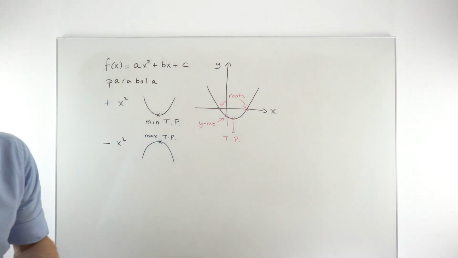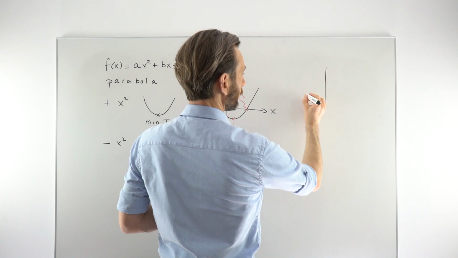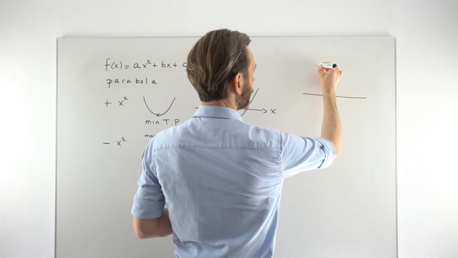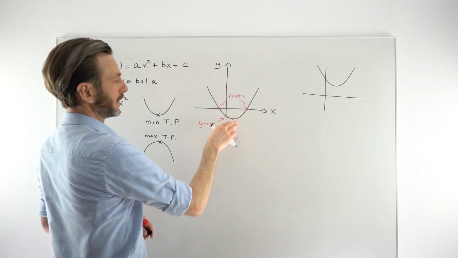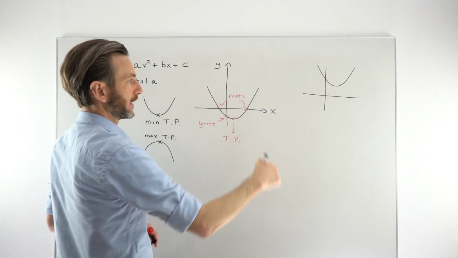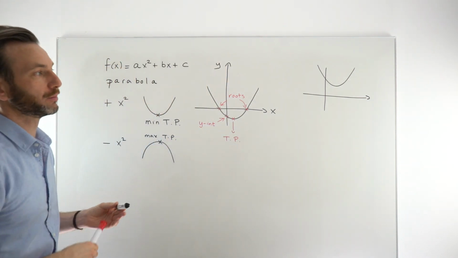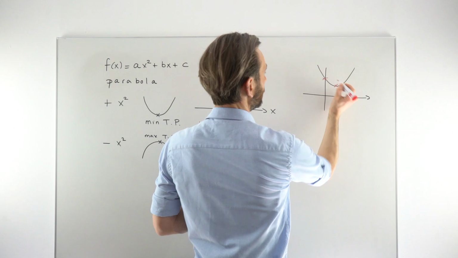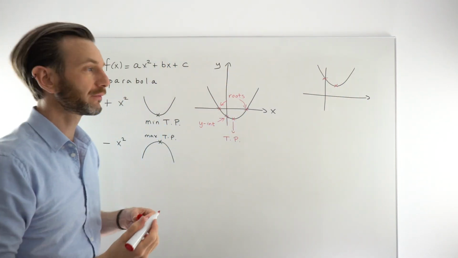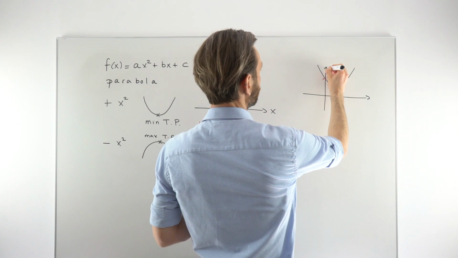Parabolas can be located anywhere, so that means you don't necessarily have any roots. For example, if you've got a parabola just floating in space like that, the roots by definition are where the parabola cuts across the x-axis, but this one never intersects the x-axis. So it's still got a turning point, which is this point here. It's still got a y-intercept, but it doesn't have any roots. You'll see that fairly often actually, parabolas that don't have any roots.